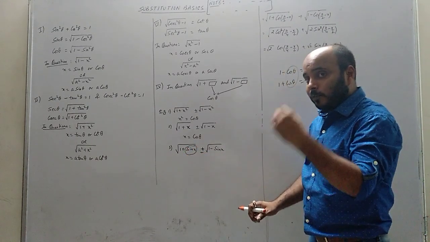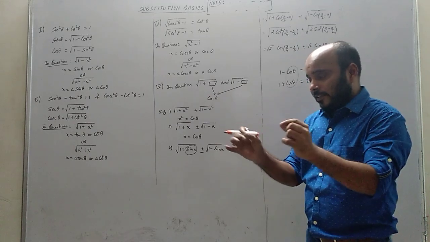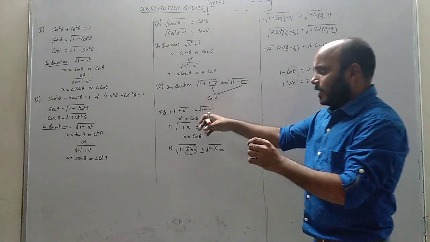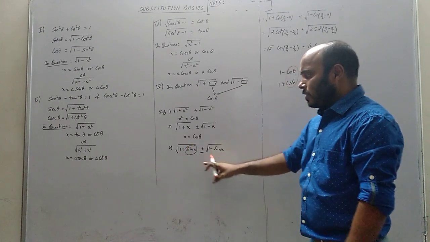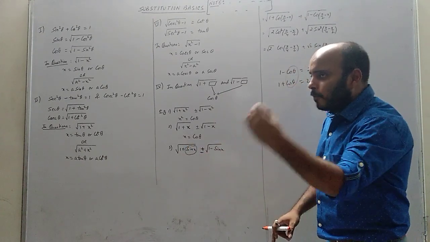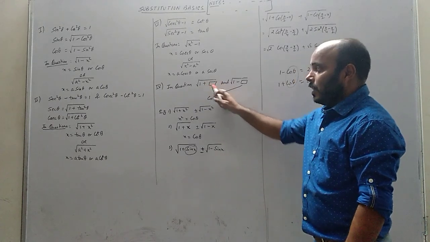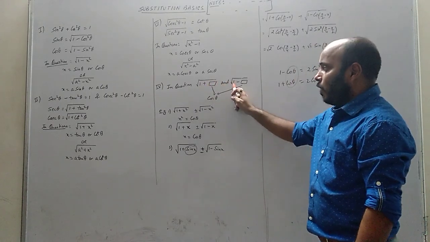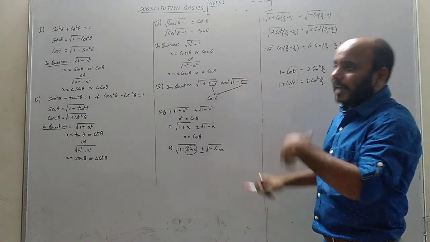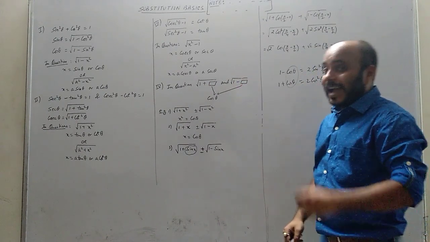Okay, try to understand what the thinking process is. How will you think? You will think that sir said to put cos theta in place of x whenever we have 1 plus 1 minus. No, sir did not say to put cos theta in place of x. Sir said that whatever we have here with 1 plus, whatever we have here with 1 minus, that should be equal to cos theta. I have told you that.